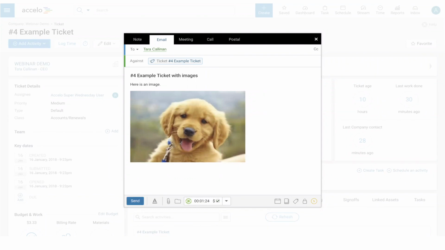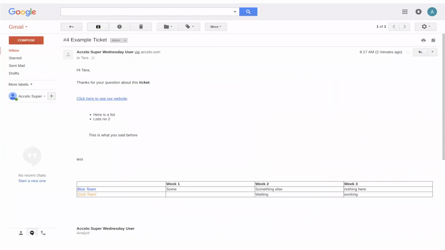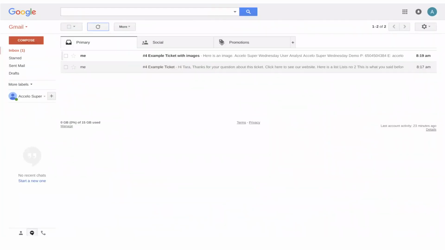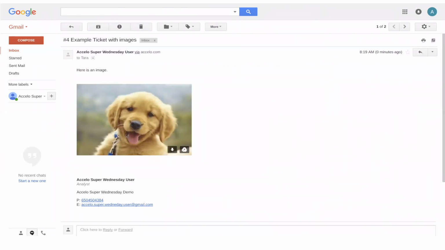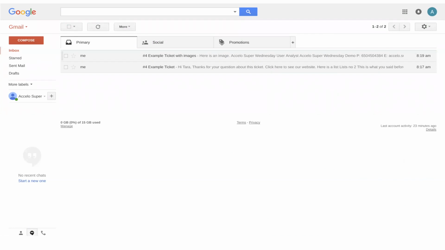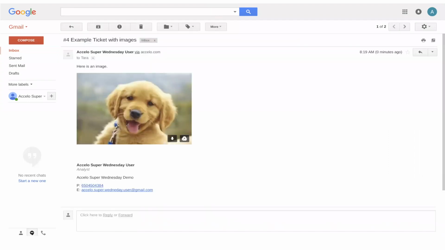And when I send this image, a couple of cool things happen. The first thing is the image and the email will go out to Tara. In this case, I'm going to get a copy of it in my demo account. So I come back across here and I can see here's my example with an image. So there's my image looking very cute. And that actually is attached and part of the email. It's done in a way that's inline, so there's no attachment icon on the right-hand side in Gmail or other email clients. But that image is actually embedded inside of the email.